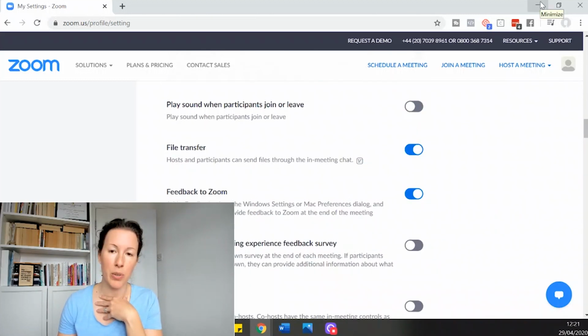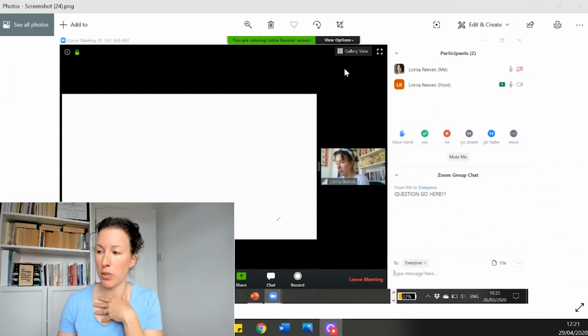Let me just show you an in-Zoom tool that you might want to use as well. Here is what Zoom looks like from a host perspective. I always recommend as a host, the first two things that you do are to open up your chat box and then hit the Manage Participants button, which will bring up this box over here.